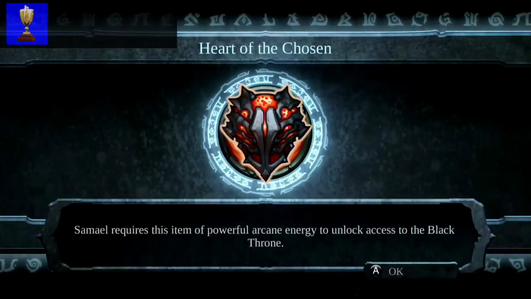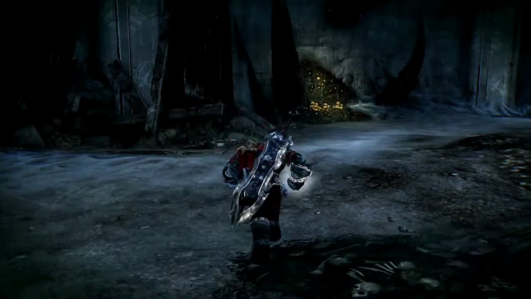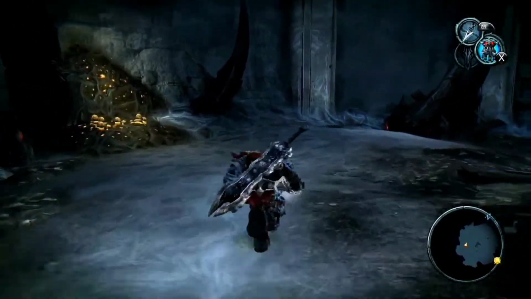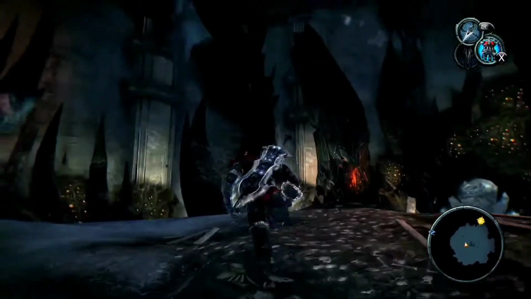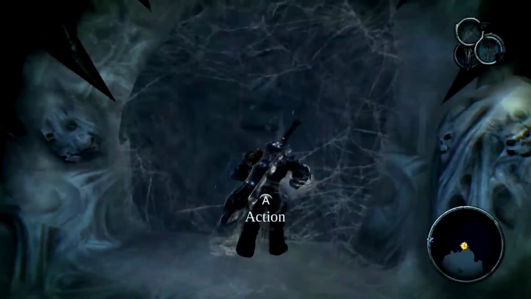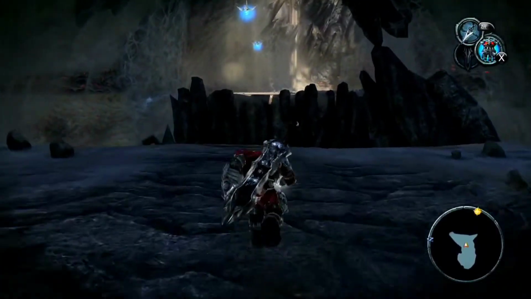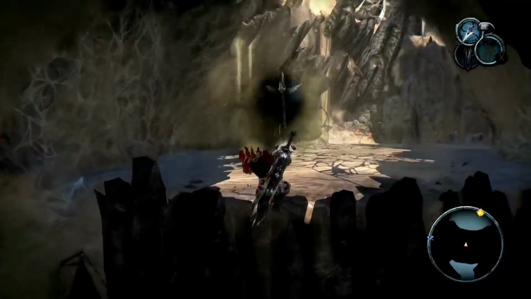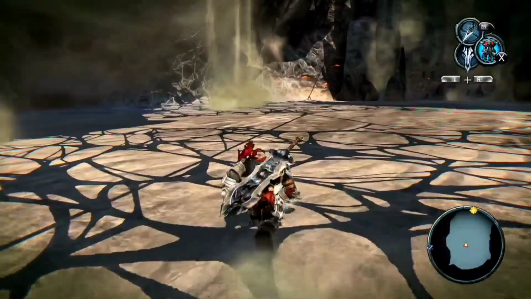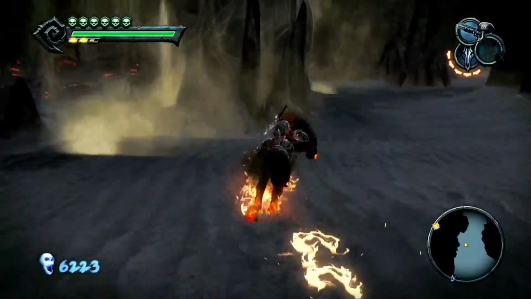Right. So we got the Heart of the Chosen from that last spider. So now we gotta return to Samael somehow. And we get another Lifestone! Which increases our health. Now I just gotta find a way to get the hell out of here. This way, I think. And now we gotta summon Ruin and get out of here.